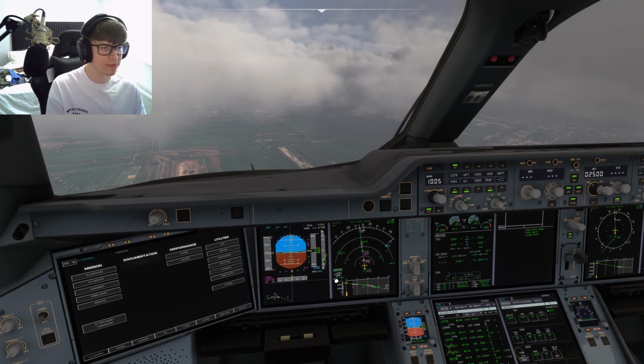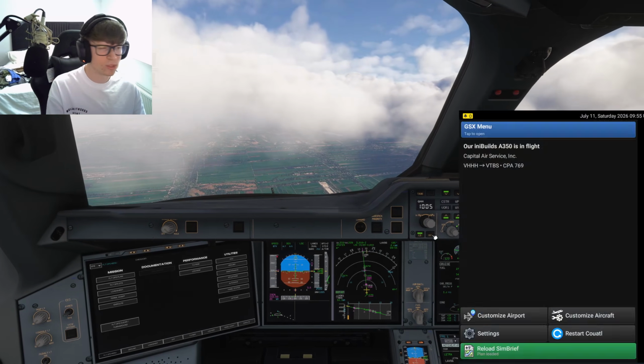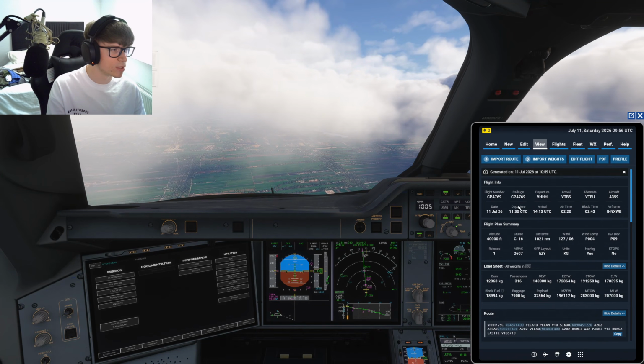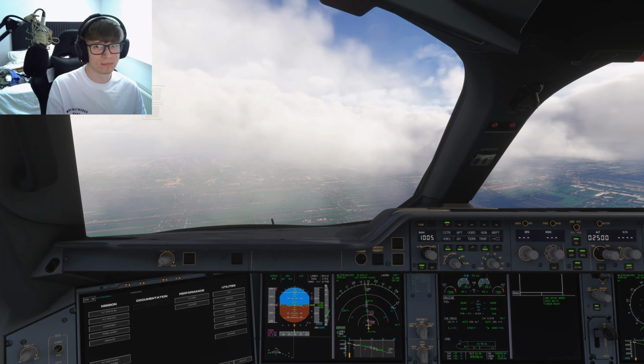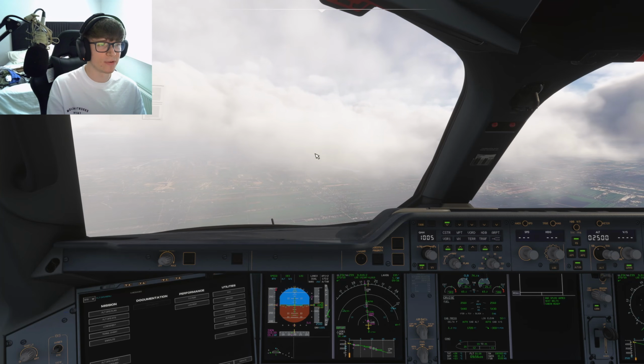1 hour 37 minutes we've been in the air so far, so the flight time is a lot quicker than what it said. What did it say? It's a lot quicker. Oh, to be fair, we did cut out most of the arrival. 2 hours 20 the flight time was meant to be. 1 hour 37. Not sure where it got 2 hours 20 from. And it's very, very interesting.